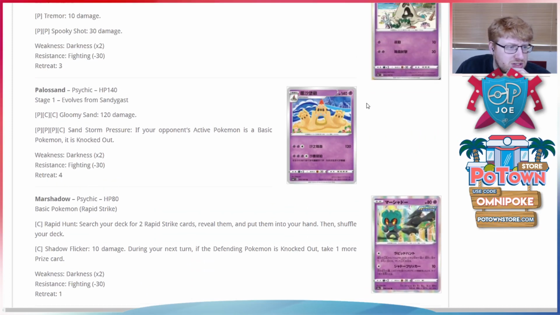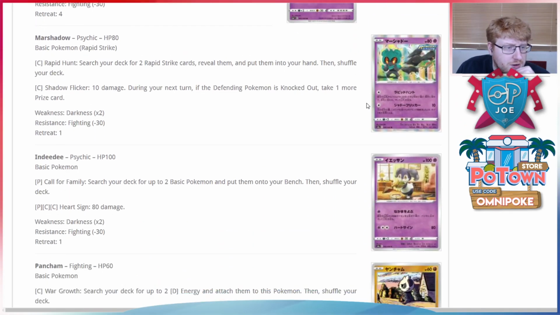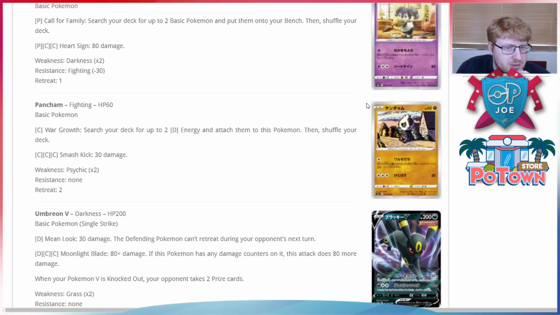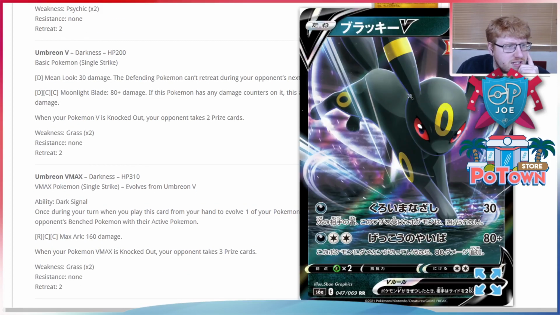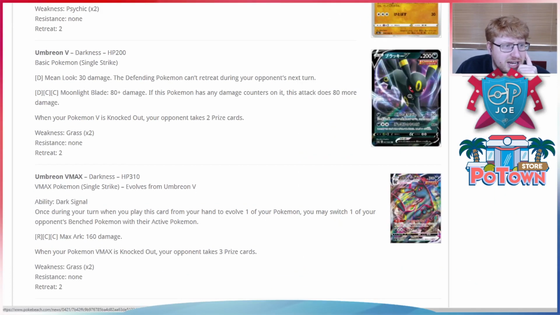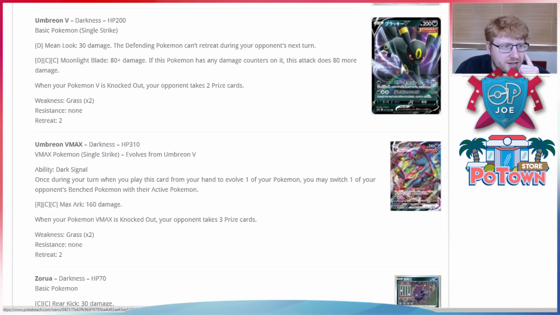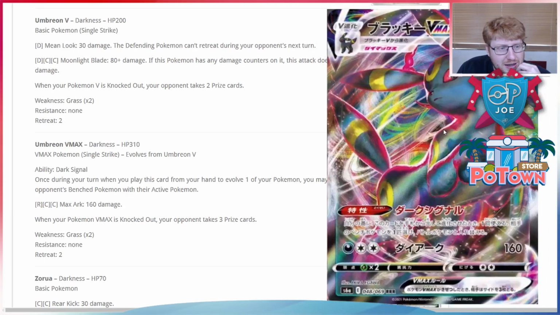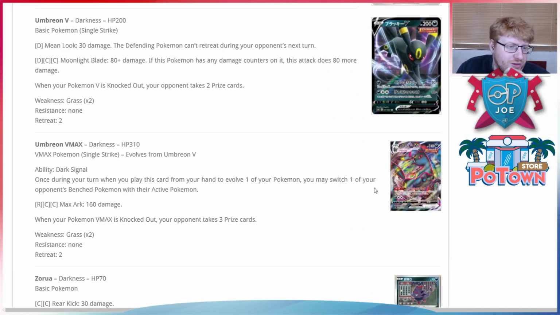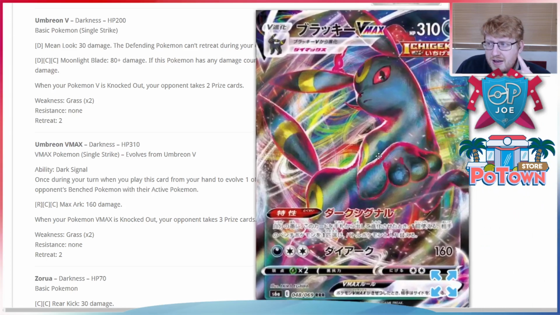We have some more terrible one prize Pokemon. We have Umbreon, 30 and your opponent can't retreat. 80 if they have damage counters, 80 more. Reasonable. And the VMAX apparently is pretty good because it's got Dark Signal. Once during your turn, when you play this to evolve, you may switch one of your opponent's bench Pokemon with that active. Obviously a pretty strong effect.